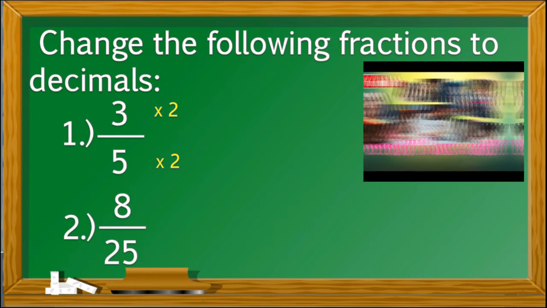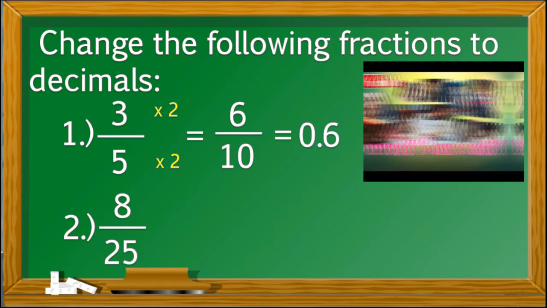So, para mas madali yung may change ang fraction to decimal, gawin nyo munang 10 or 100 ang kanyang denominator. So, yung number 1, 3/5, gawin yung 10. So, ano mo multiply nyo? 2. So, ano mo multiply nyo sa denominator, ganun din sa numerator. So, 3 times 2 is 6. 5 times 2 is 10. Okay, so ito yung magiging whole number nyo. And then, mayroong isang 0. So, 0.6 or 6/10 ang sagot.